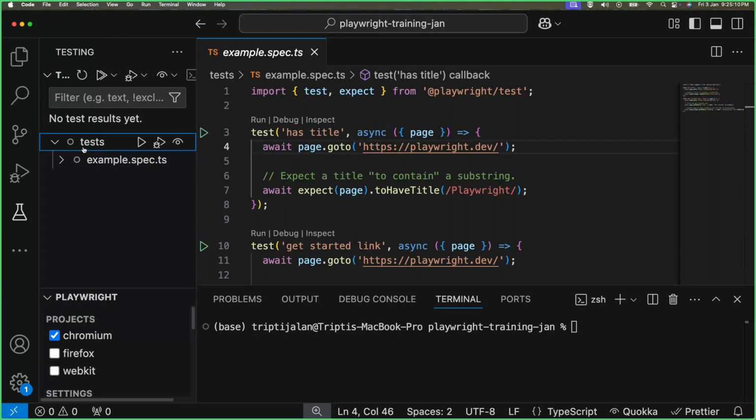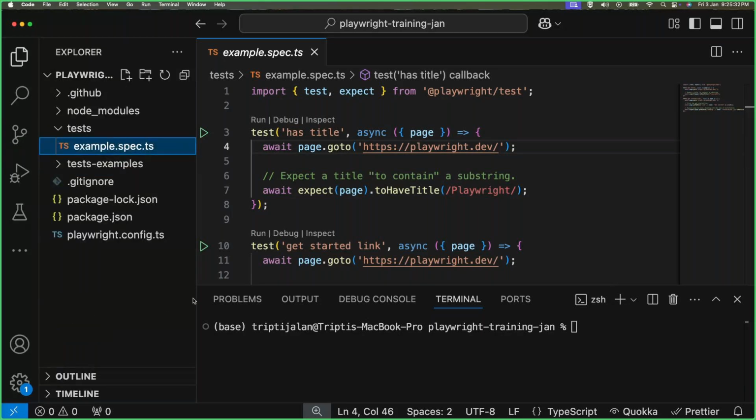If I click here, this runs all the tests inside this particular spec file. If I expand it, I see my two tests and I can run each test individually also, to my ease. So this is the second way of executing your tests.